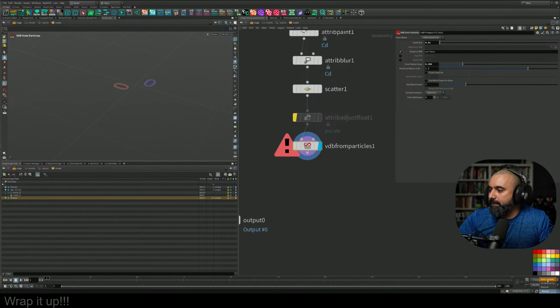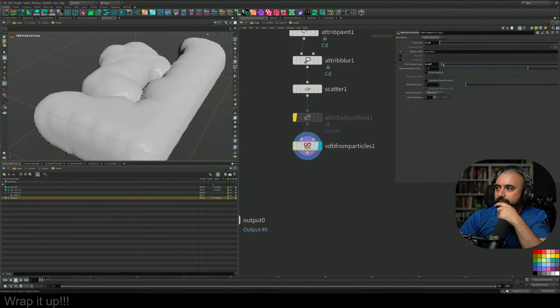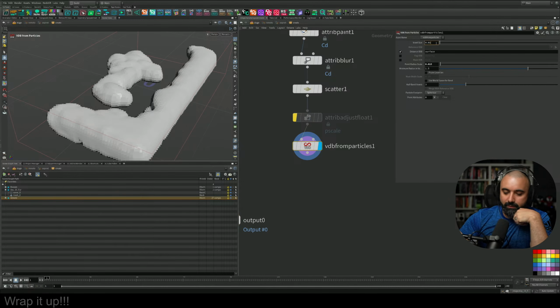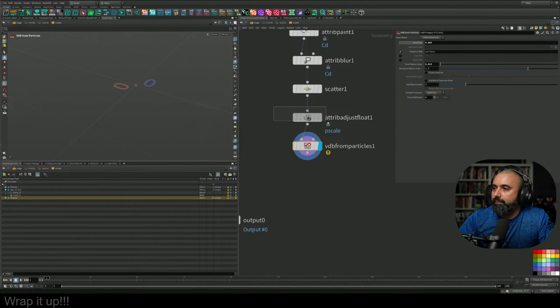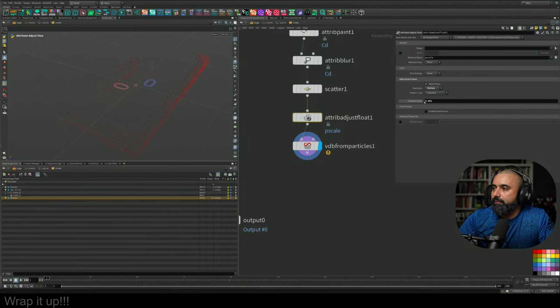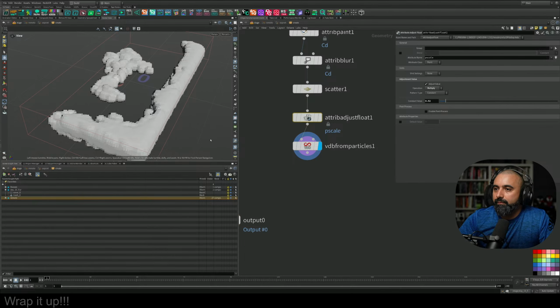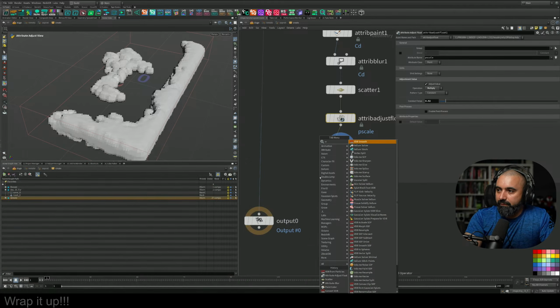Okay, let's turn it back on. So yeah, I think maybe just coloring the mask and making it a shader mask that we can use might be better. Yeah, it looks whatever. VDB smooth.